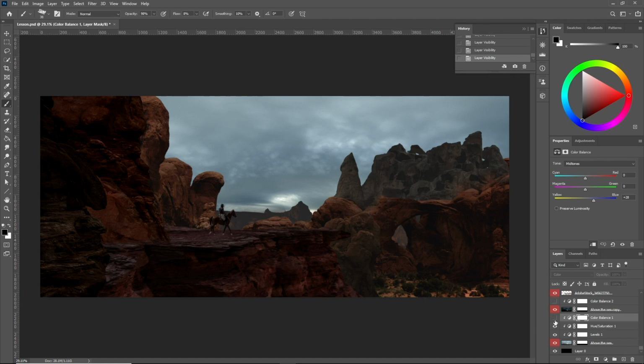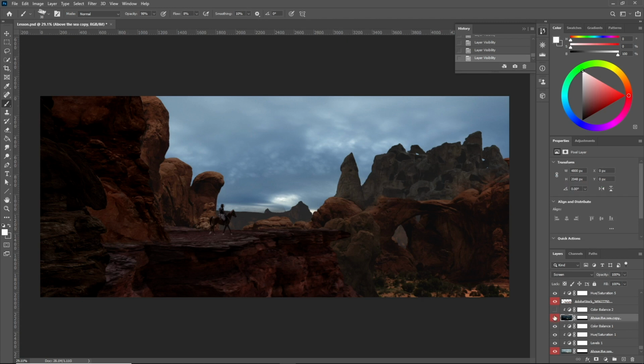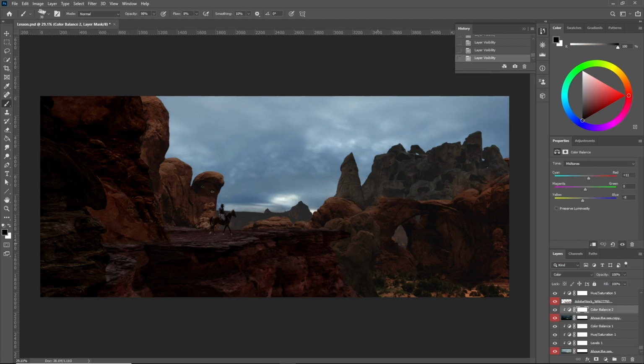So for the sky I used the color balance adjustment layer set to color mode, and with the midtones I went for the blue tone in the shadows too. I don't think I touched the highlight areas. It's just -1 and then -2 here. And for the lighting of the sky I added a color balance, but this time I tried to get the yellowish tone in the highlights.